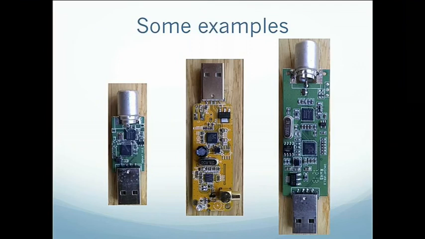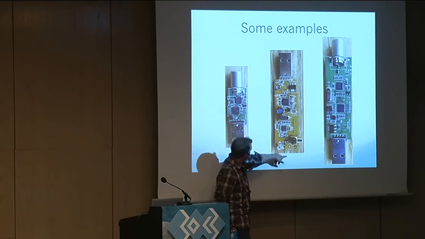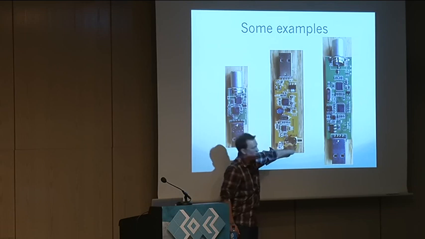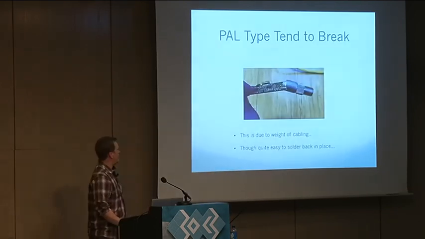And these are some of the devices that I have in my array. The ones on the outside are the ones with the Lonix tuners, and they have PAL connectors. The one in the middle here is a newer one that I haven't used as much. This is the one with the Raphael tuner chip on it, and the connector for the antenna is an MCX connector. It's quite small, but it's a lot stronger than the PAL connector.